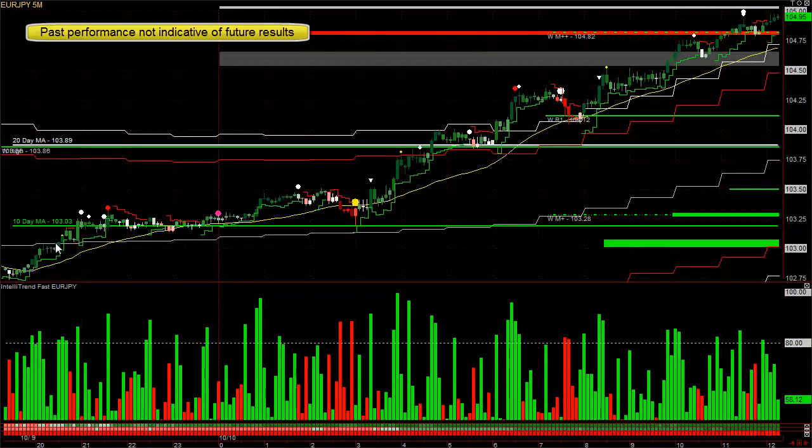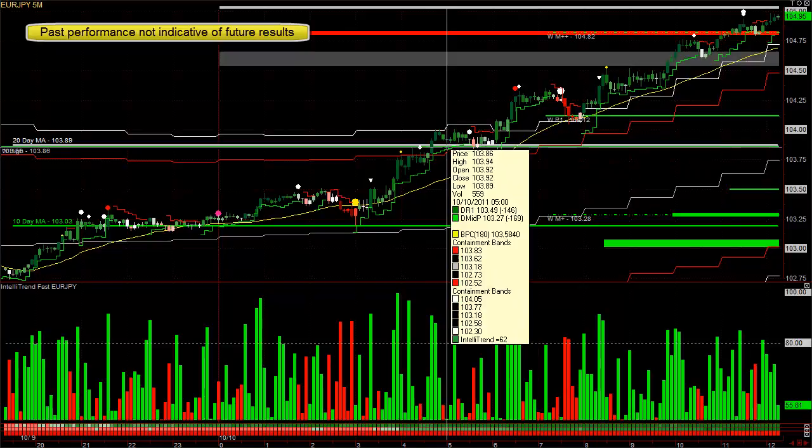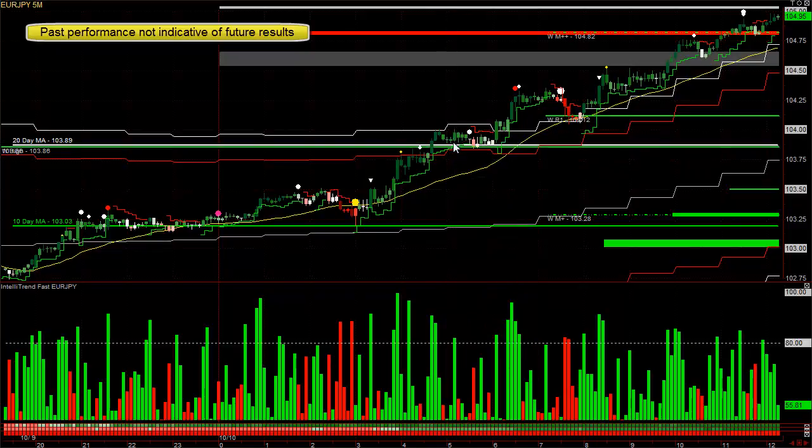Here, the same thing with the euro yen. Went above the hourly, went sideways, broke out, small 20 pip win. You got long right here, and you had a small 8 or 10 pip loss. You got in right here, 38 to 90. So that's about a 50 pip win. And then another trade right here, which is another 35 pip win.